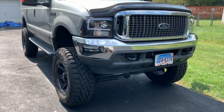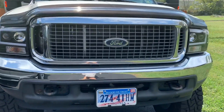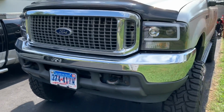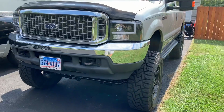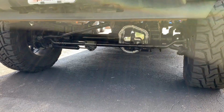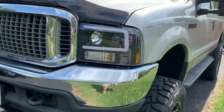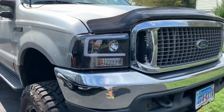More videos about the Excursion coming up. As you can see, the original grill is damaged. I'm going to update that with the 05 to 07 grill. I'm going to get it fitted on this 03 Excursion. Some of the other videos up right now are how to make your differential look like that instead of a rusty hunk of junk, and how to install these 05 to 07 headlights on your older 99 to 04 Excursions and F250s.